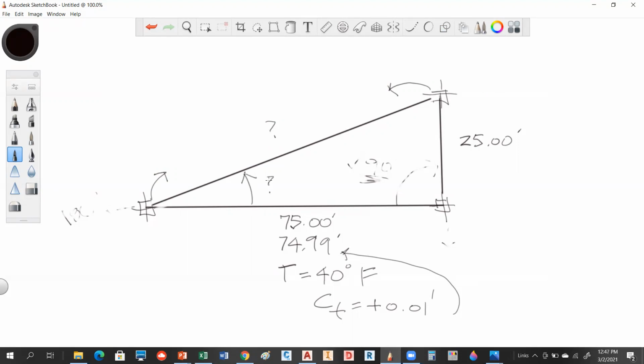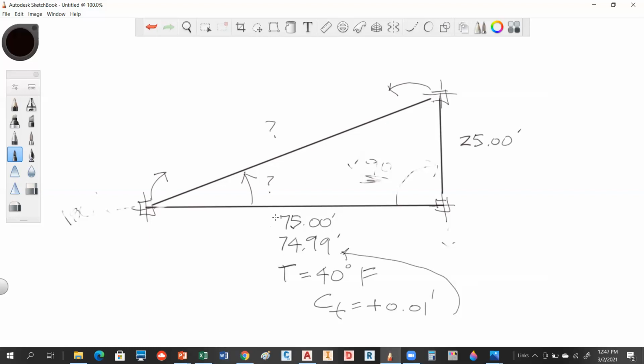Okay. And can we predict what this number is going to be and that number is going to be? Or should we be able to predict what those are? Yeah, we can use trigonometry to predict it. Right, because actually here, if you assume that this is a 90-degree angle and you've got 25 exactly and 75 exactly, Pythagorean theorem. Right, we can get that with Pythagorean theorem. So what you're going to do, we're going to see if we laid this out properly. Okay, that's what we're doing. This is a check. This is called a diagonal check, and we're going to use this process next week when we do a building layout.